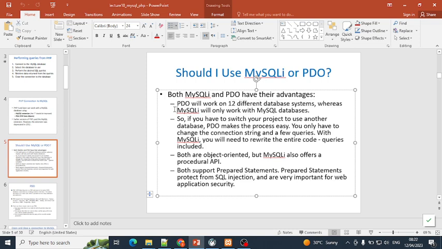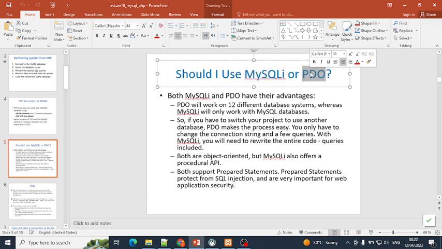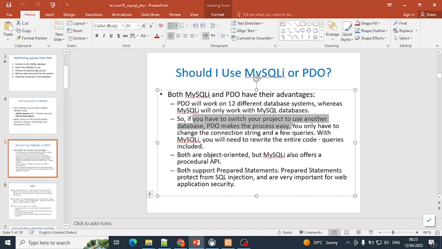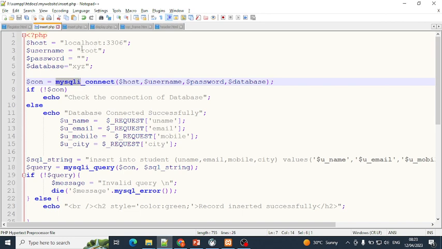Whereas MySQLi will work only with MySQL, it is compatible with only the MySQL database. But PDO can work with any database. You don't need to change your programs if you are switching the database. The only thing you have to do is change here.